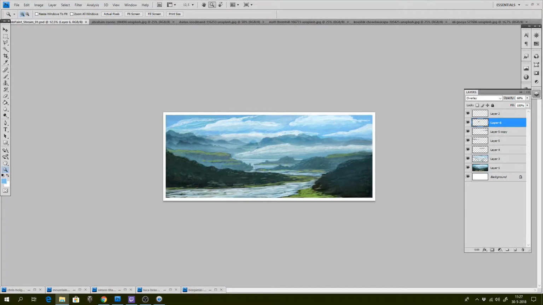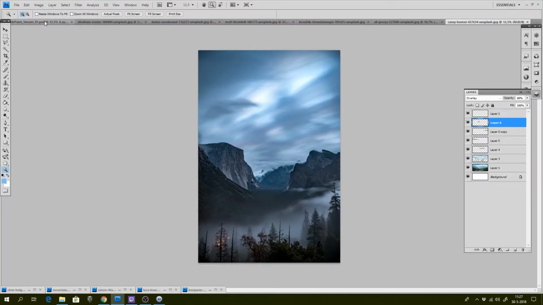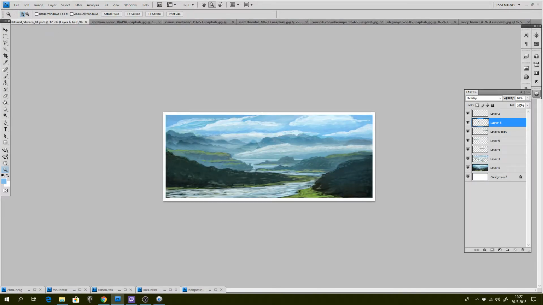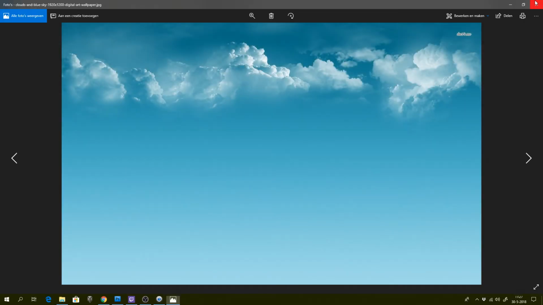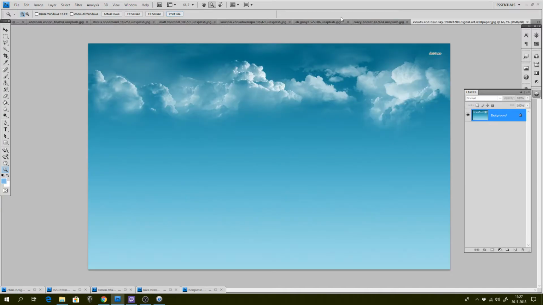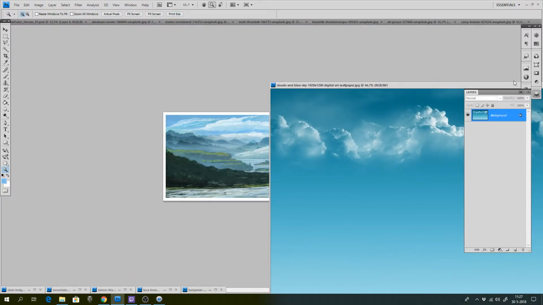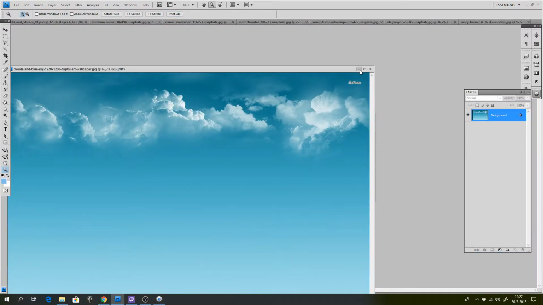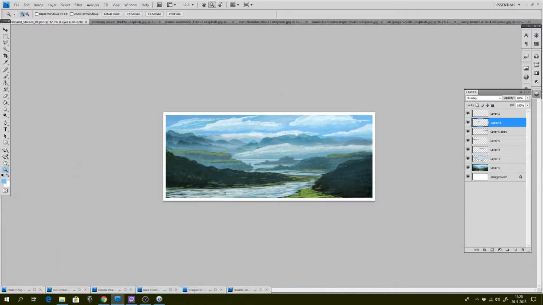Yeah, I can use this one. Nice cloudy. Yeah, there's one for the clouds. Right. It's that one if you want to work on the clouds a little more.